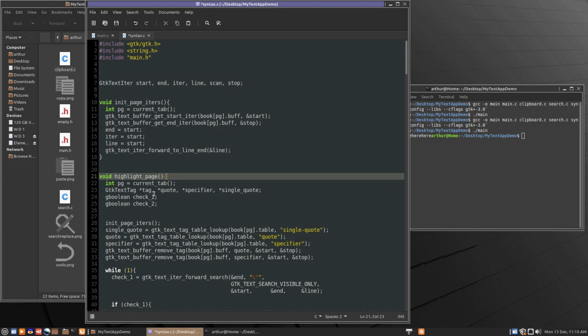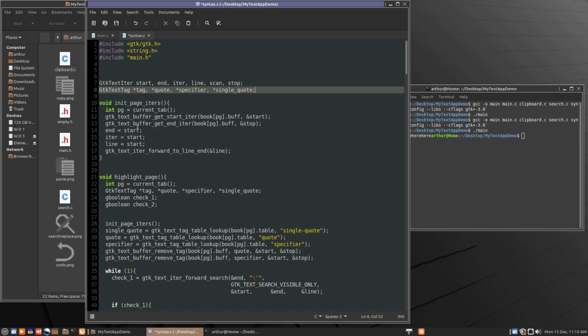Probably one of the things we'll have to do is to make certain tags global, or we could do what we did previously in main, and make a bunch of functions to get, we can make a function to get specific tags as well.